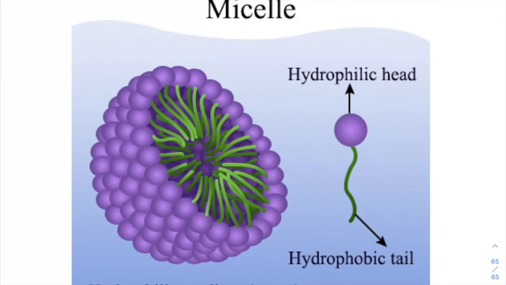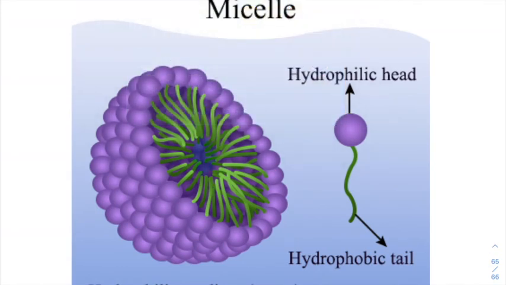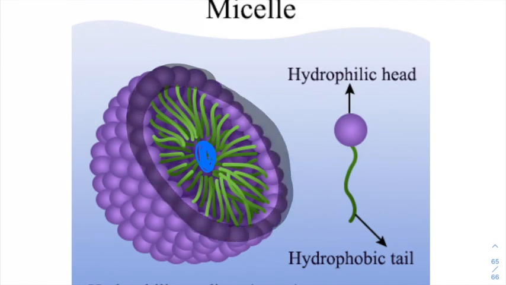Now here's what it looks like in 3 dimensions, and I know this is kind of a freaky picture. It kind of looks like a sea creature. And the idea is that that oil molecule is going to get right in here. So it's going to capture the oil molecule. And then the purple part, which is the hydrophilic part, this part over here is attracted to the water and it's going to rinse down the drain. So I don't want to freak you out because I know sometimes you look at that and you're like, oh my God, I'm putting that thing on me. To me, it looks more like a blackberry or something, but that is actually what's in our soaps. So just a fun application of colloids.